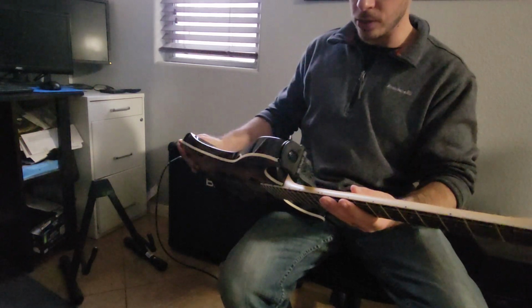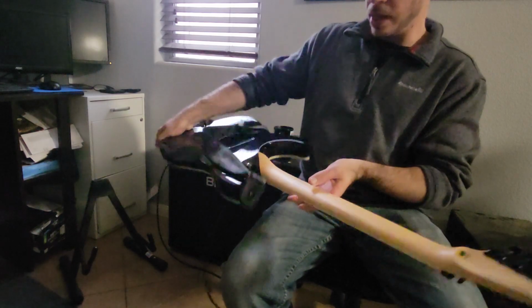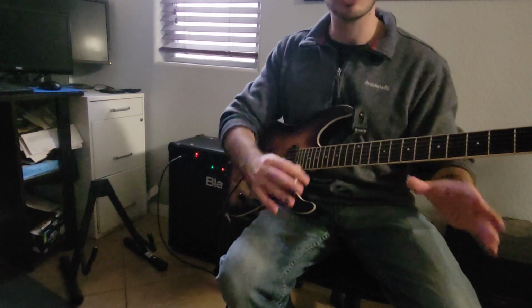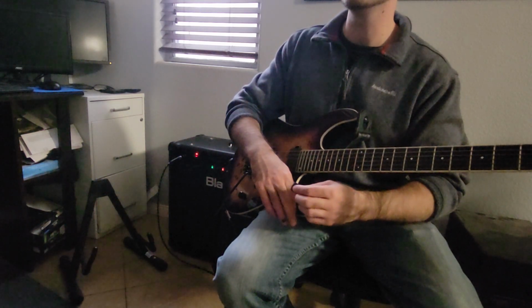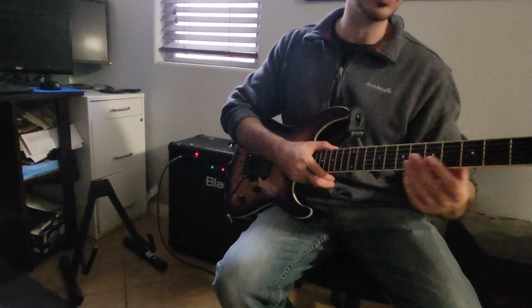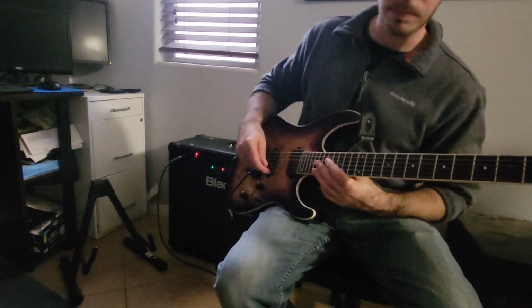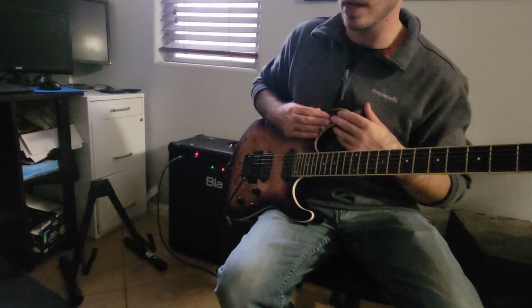It stays in tune like a boss. It's full neck through construction, that is not painted on the back, which is a huge plus. If you were to pit this up against a Schecter equivalent, it would be the Schecter Hellraiser Hybrid FR. Same bridge, same pickups. And even though the neck is painted on the back with the Schecter, it's a satin, kind of like the other Platinum series, where it's not all glossy and sticky.